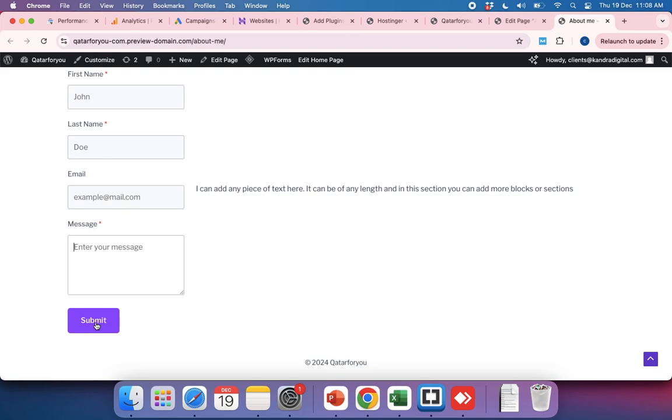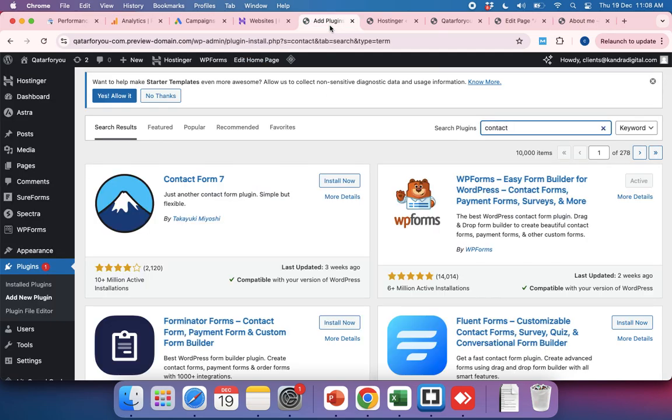All this is a functional component. It needs functionality, and for this functionality you need a piece of JavaScript. Will you be able to write this JavaScript? You won't be able to write JavaScript if you are not a developer. So that's why we install one of these plugins which will have all of this functionality inbuilt.